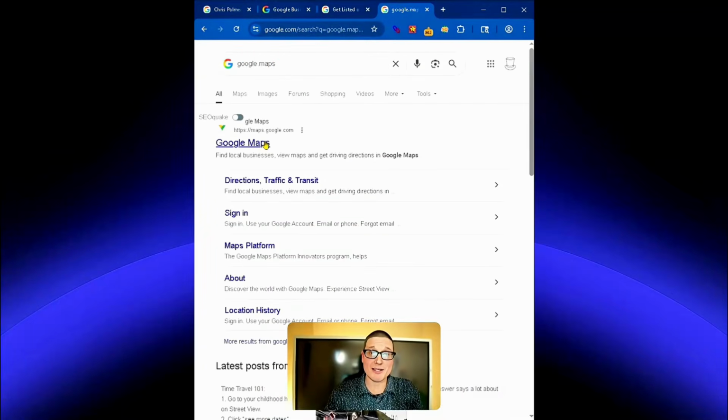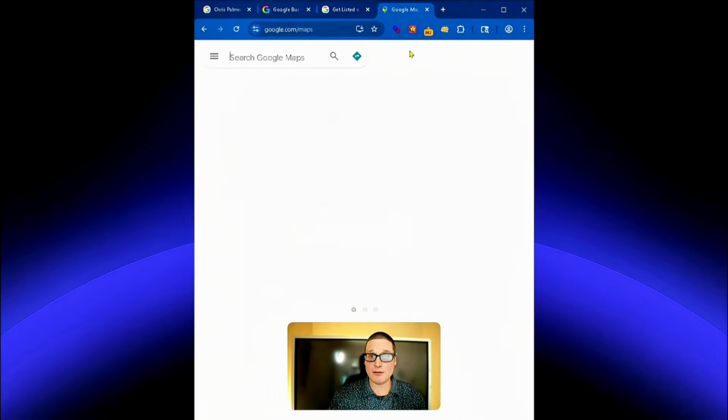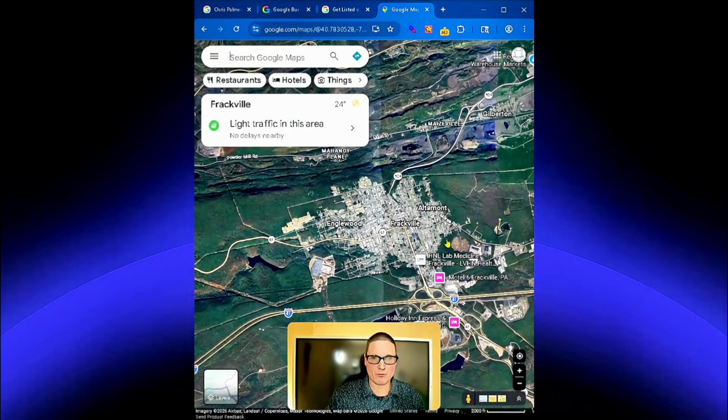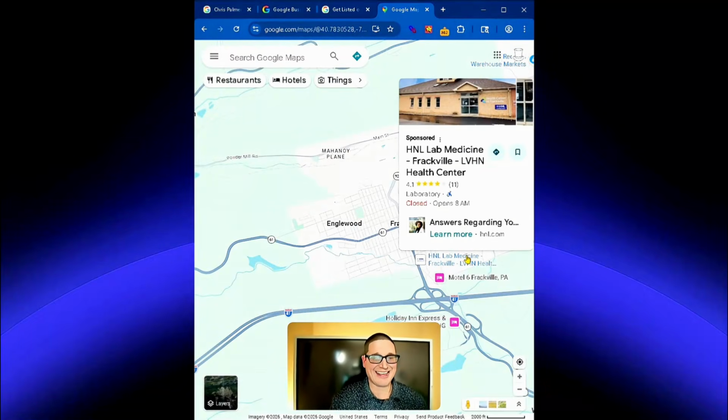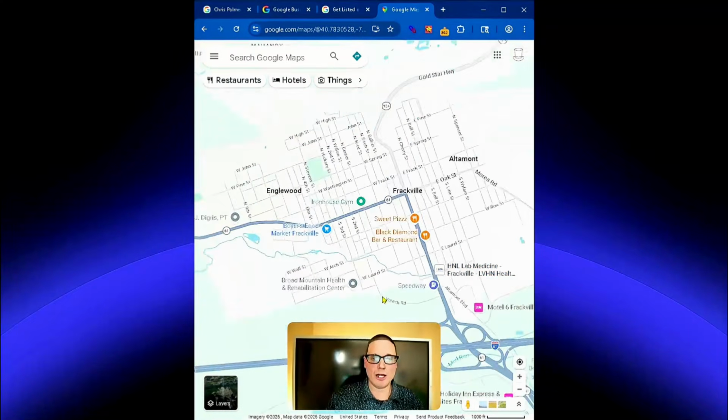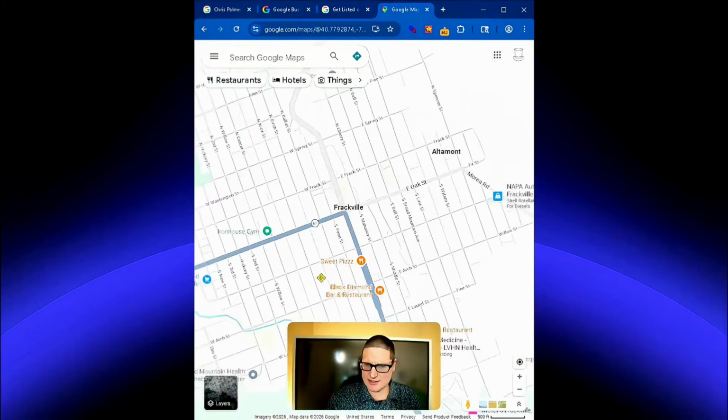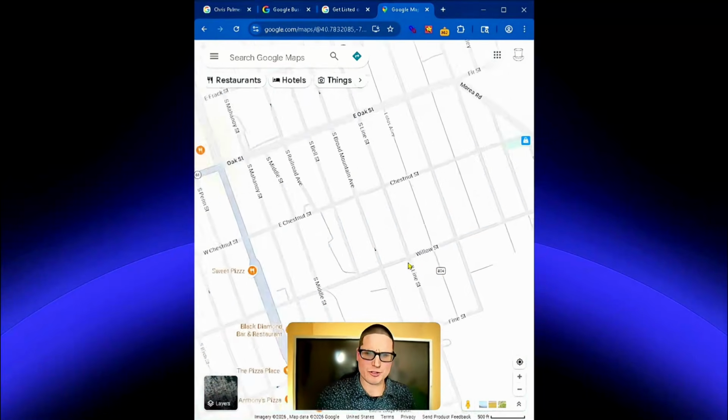I'm utilizing Chrome on desktop in case you were curious, or maybe your screen or layout looks a little bit differently than mine. So what we'll want to do here is we will come on over here to Maps. I will change the layer so it looks a little bit more like normal. We'll scroll on in, and this is a town kind of similar or close to my location.